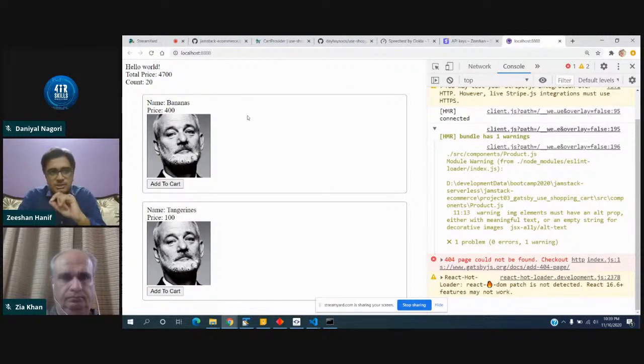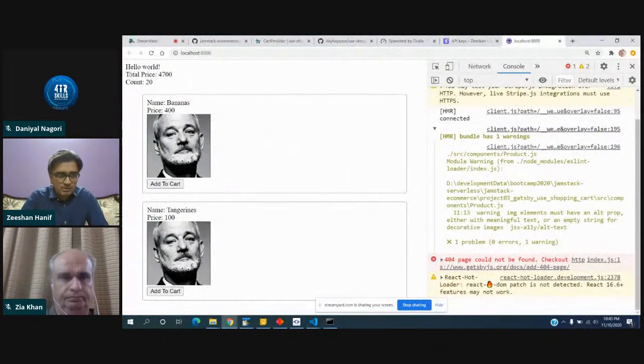Now what we need to do is move to a checkout page or cart page, because that's our product page. We have a list of products, and there can be 10, 20, 30 or 40 products inside our product list. But as we have seen in many shopping cart applications, whatever e-commerce app you use, you click on the cart button or icon, and it shows you whatever is available inside the cart. Then you can click the checkout button so that it will redirect you to the payment screen. So now we need to move towards checkout.